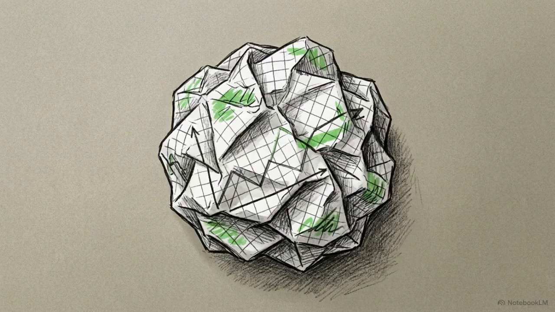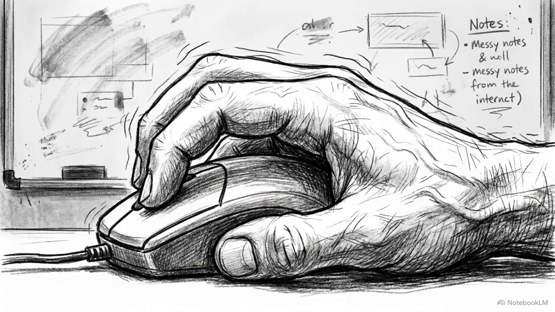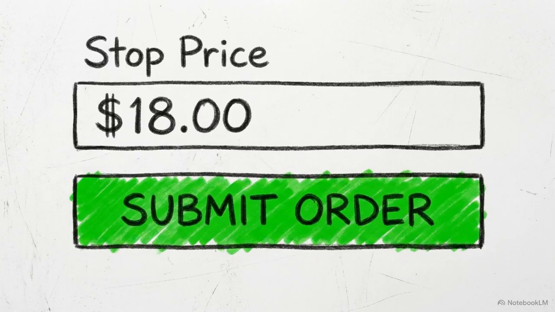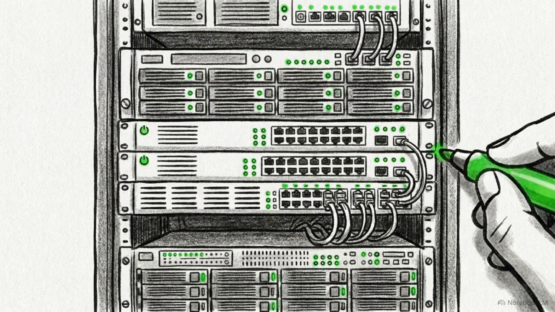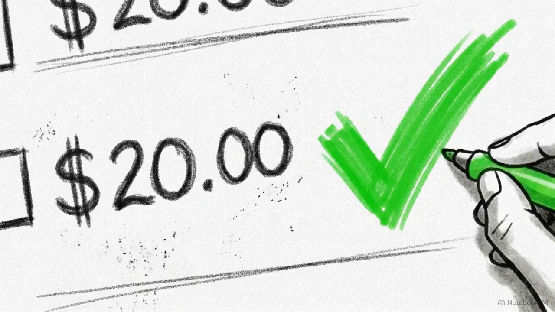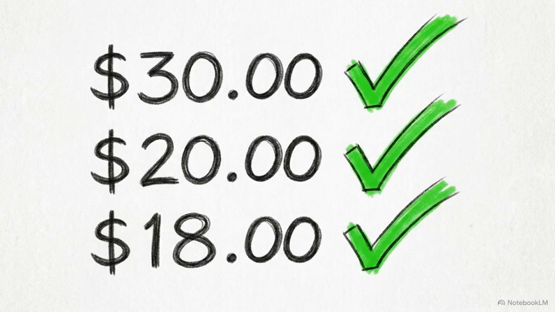Calculating the perfect ratio on paper is completely useless if you rely on manual, emotional reactions to execute it during market hours. Inside your brokerage account, instead of placing a standard market order to sell, you will select a stop-loss order. Simply input the exact calculated stop price you mapped out earlier and finalize the order. Automating your downside exit removes human hesitation from the equation. It permanently hardwires your mathematical advantage directly into the portfolio. Step 1 is complete. You have a defined entry, a strict profit target, and a capped downside.